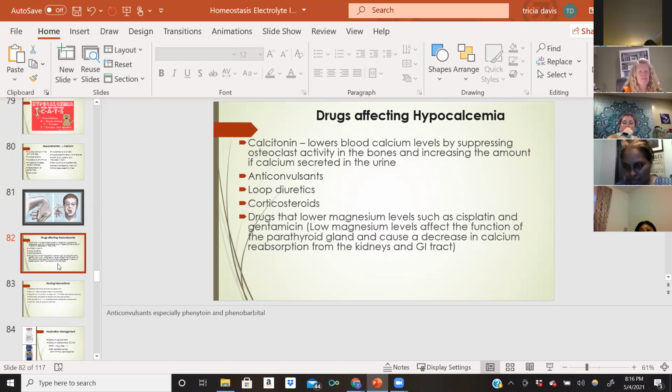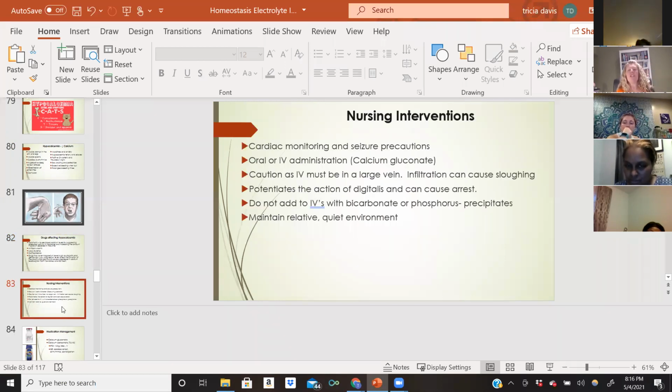Okay. So nursing interventions, we're going to do cardiac monitoring. We're going to put them on that telemetry monitor. We want to monitor their heart. They're going to be on seizure precautions. Seizure precautions are different for each hospital. Usually you're going to line the bedside with covers, or get some type of seizure protection for the side rail, so if they have a seizure, they don't bump into the side rail and get a head injury. You're going to want to have suction in the room, whatever your hospital policy requires.